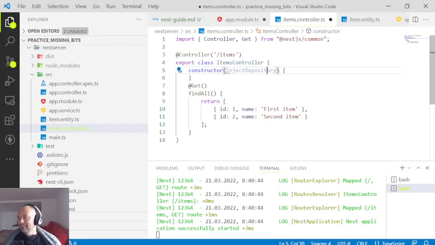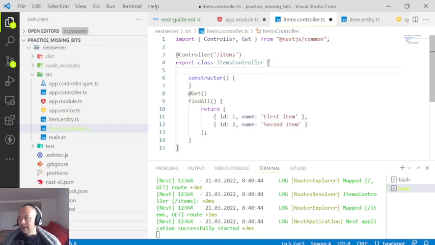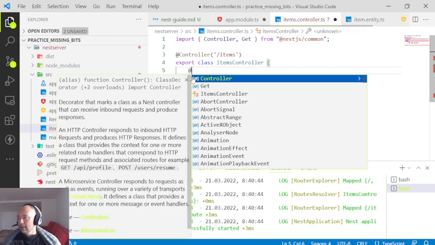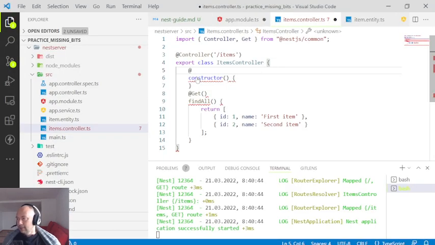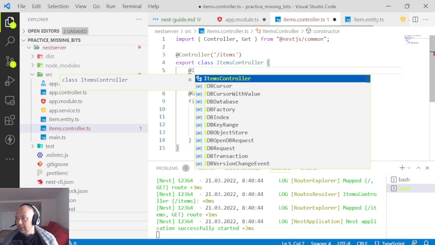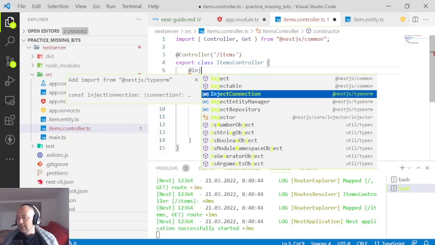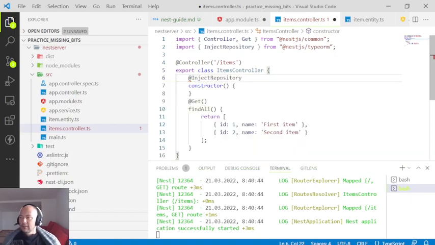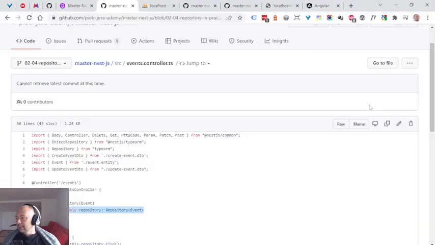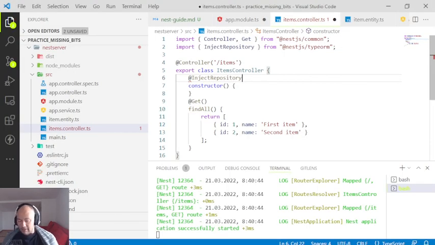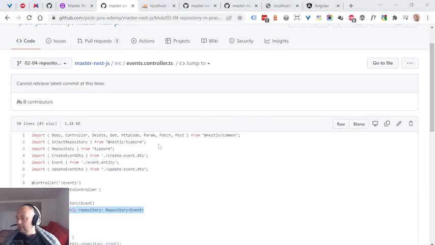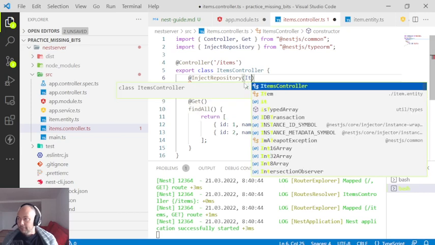Wow. So wait up, we have a decorator above, and inject repository. You can see it here, and it says decorators are not valid here. And right now I need to import the item.